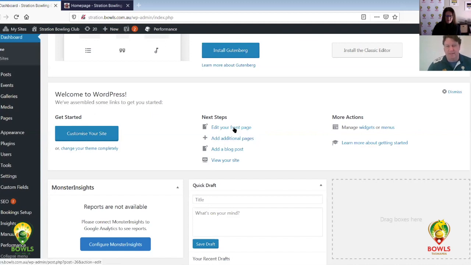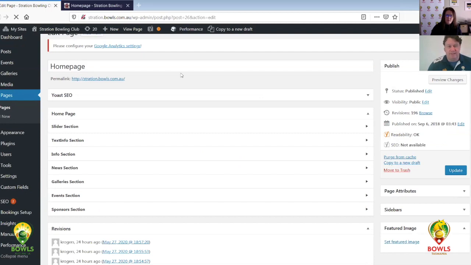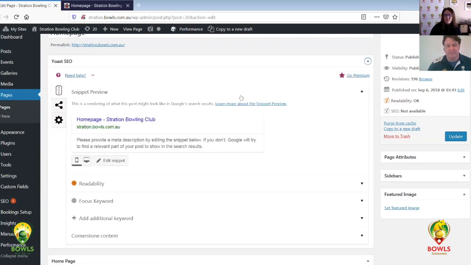So editing your front page is what I want to look at as one of the big things for today. If I click on that, what you should see when my computer comes through is I have a home page and a number of sections in my home page here. I also have what's called Yoast SEO. Now this may be open for a lot of people, and the first thing you'll see is this. My advice is, Yoast SEO is something that helps search engines like Google or Bing look at your page and basically say whether your page is a nice page to look at on the internet or not.